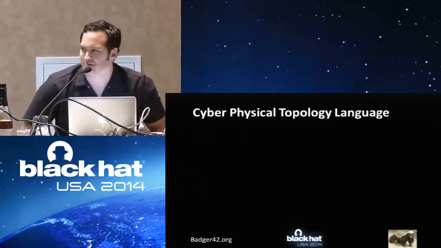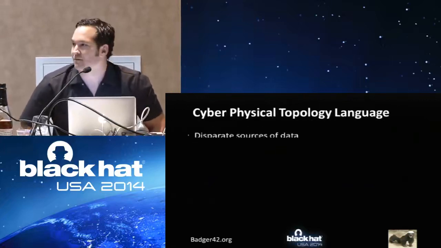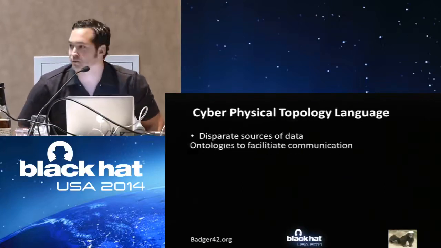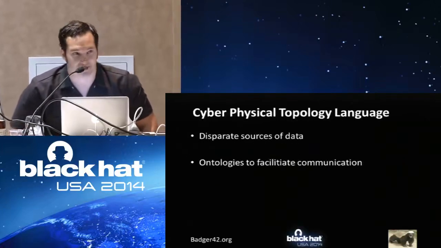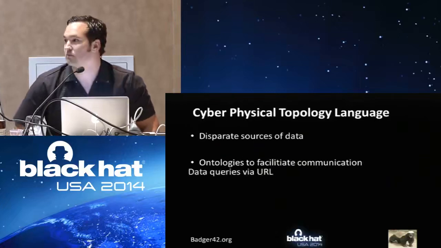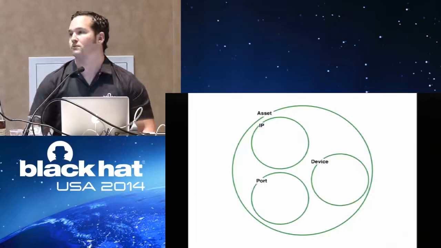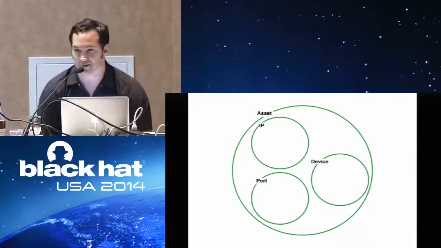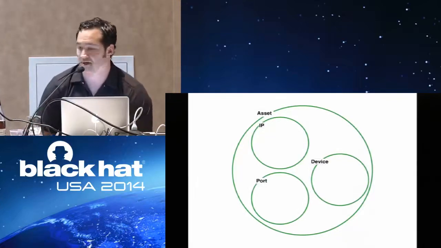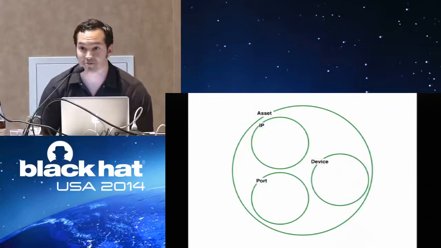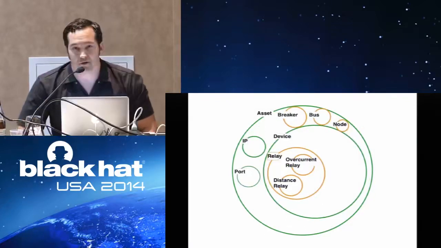It's a cyber physical topology language. And the challenge is we want to be able to integrate disparate sources of data. We use ontologies to facilitate this communication. And we make data queries via URL. So here's an ontology. This is a CPTL ontology. What you see are assets. Contained within the assets are IPs, ports, and devices as well. And we can add different things.